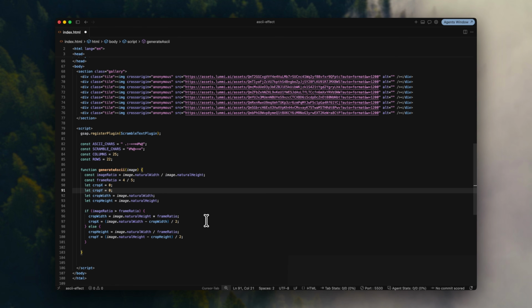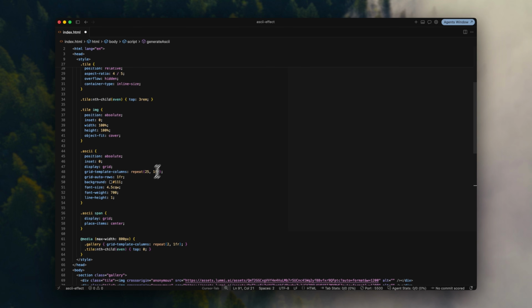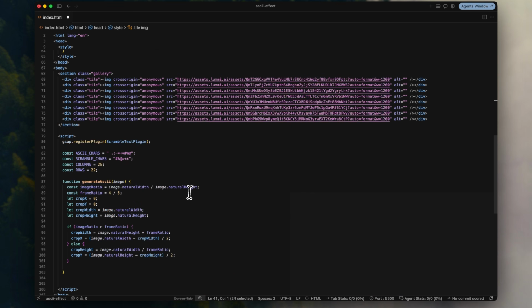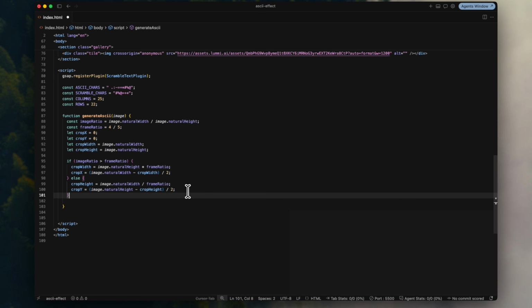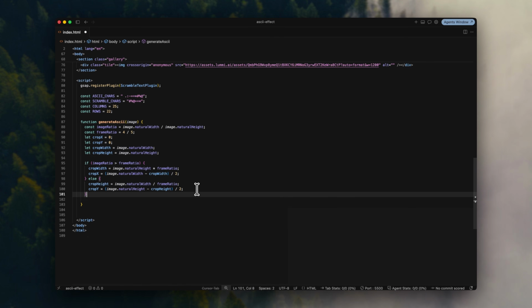Now this if and else that you see is because our images are displayed as object-fit cover. If you see here, we've got the images as object-fit cover. So the browser automatically crops it into the ratio of 4 by 5.